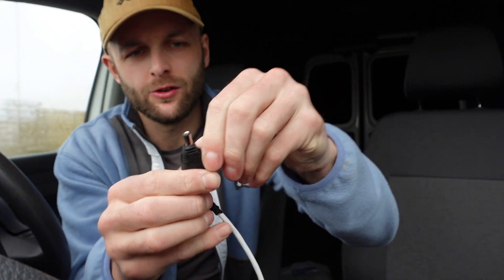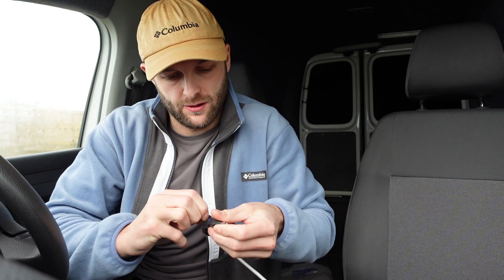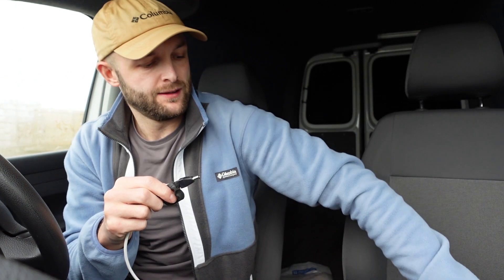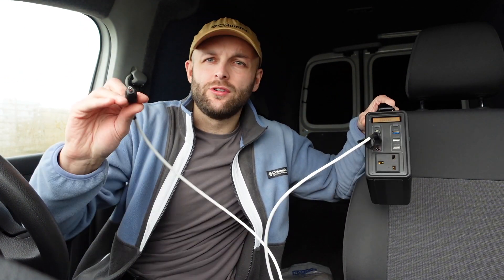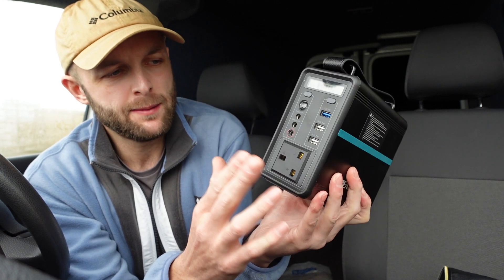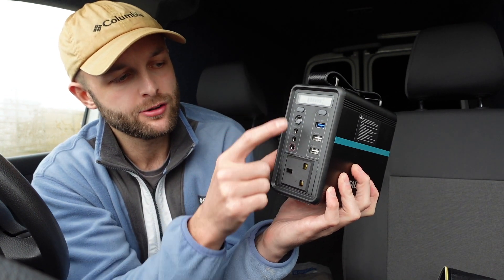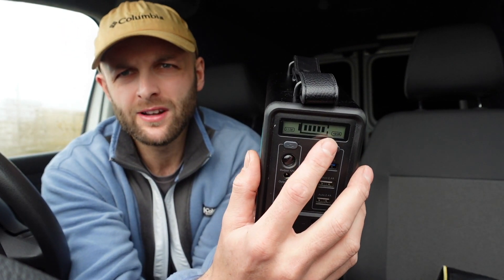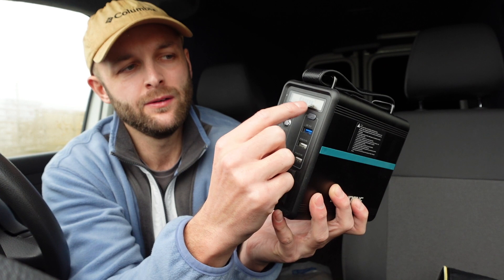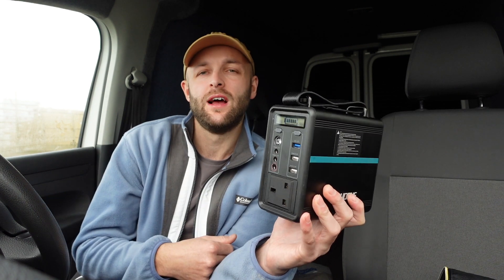Here's a lead which I made myself. These little 12-volt adapters - you've got your positive and negative, and you plug that in and then the other end into your device. This lead is what I made up for my light in the back of the van. So just to recap: 230-volt AC, three USB points, and then we've got two 12-volt outputs which I use for my lights and auxiliary devices. You've also got your LED light, SOS flash, power input, and the LCD display showing battery status.